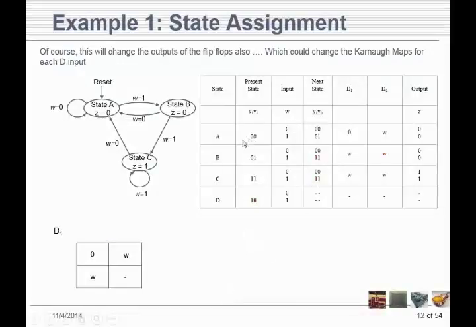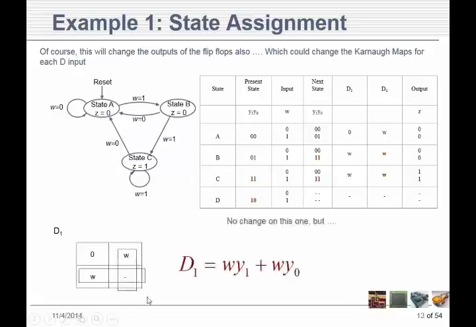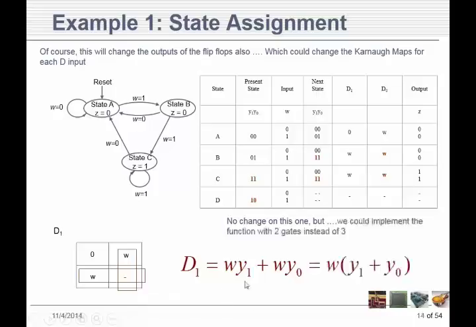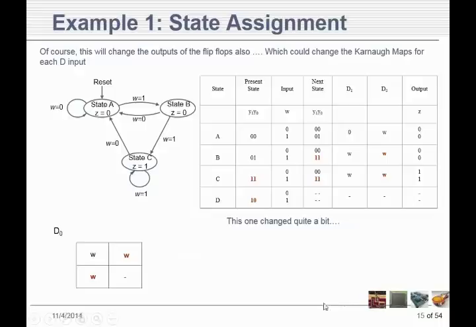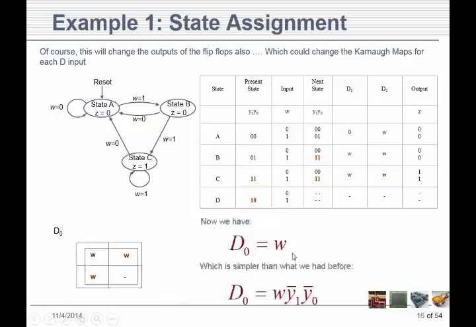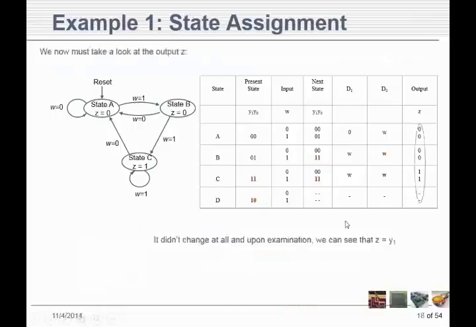Okay, so this one, since we've only got 2 variables, we just got a 2x2 K-map here. And this one, it had to be that. Then I decided to simplify it by pulling W out and having this. It was just because I was going to be drawing this schematic. This one, we got W, W, W and I don't care. So we can circle this whole thing, and it says then that D0 is just W. That was nice to have.